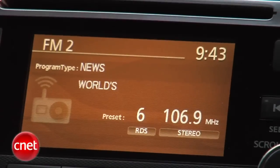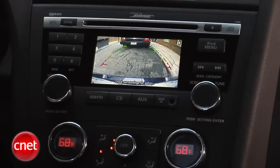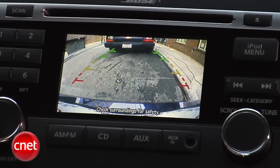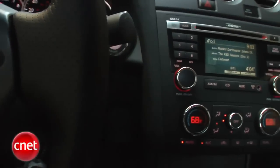Now, the same package that brings you this upgraded audio system, which, by the way, has no video ability. There's no AV inputs. There's no DVD playback. You've got to go to the nav system for that. It'll also bring you, however, one video trick, which is a rear-view camera. Small, yes, but quite clear and very well saturated in terms of colors. So it's one of the more usable ones. Good detail. And in that same package, you also get the Bluetooth hands-free technology, HomeLink for your garage door, dual zone ATC, and a few other niceties. So this guy comes with a lot of things attached to it. It's not a la carte.